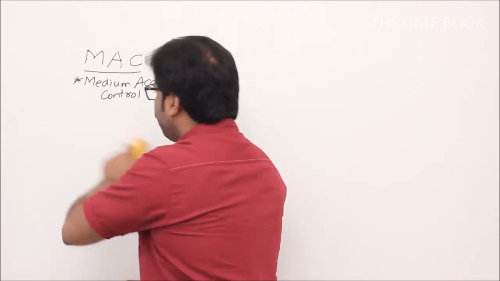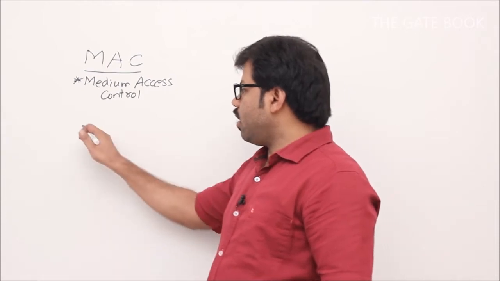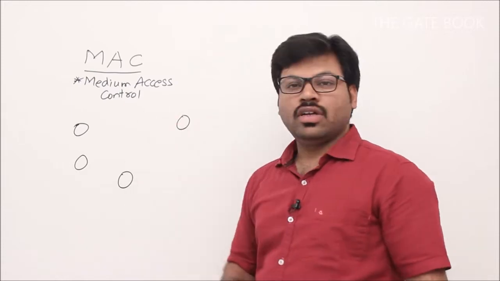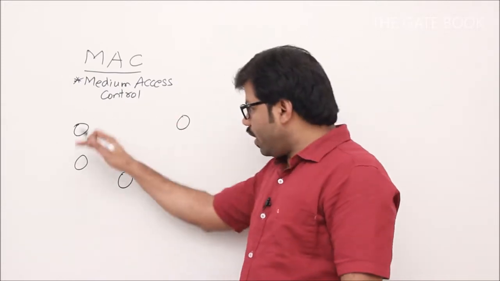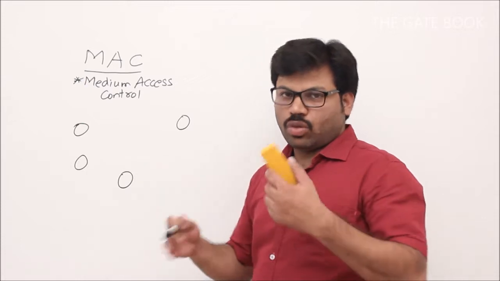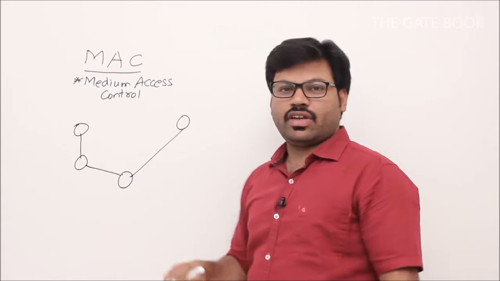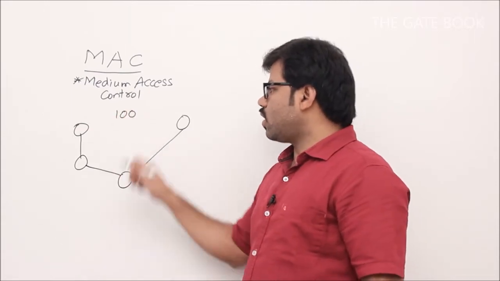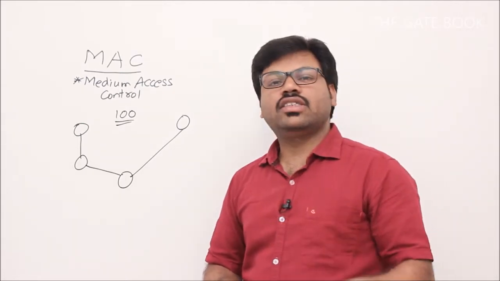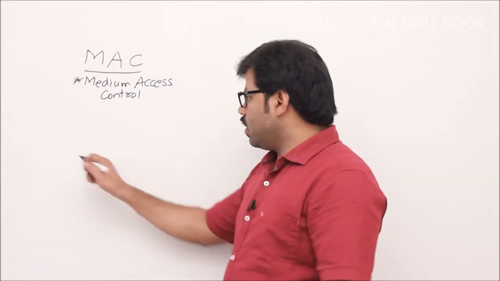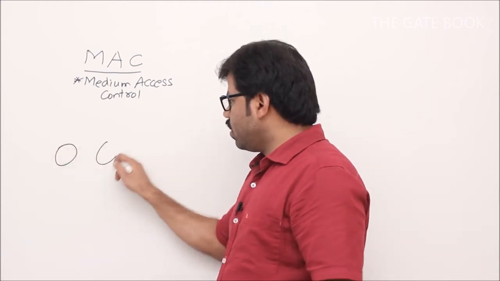So everything is fine, then why do we require something else? We will see. Example, let's say we have multiple computers and you want to connect them. One way is to connect everything to everything through physical links like this, correct? It's a costly affair. If you have 100 such computers, connecting everything to everything will take a lot of links. So we want a cheaper model, which is generally a shared medium. Don't try to have a separate medium for every two computers. See this kind of structure. That is the beginning point.